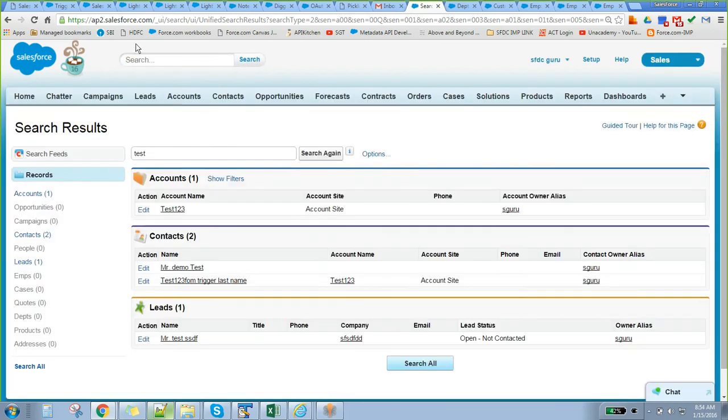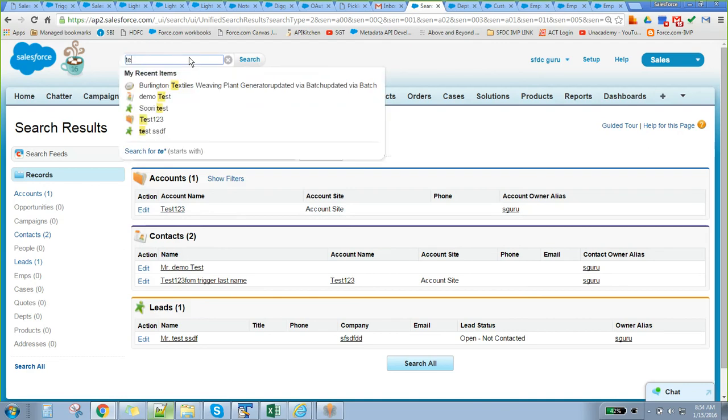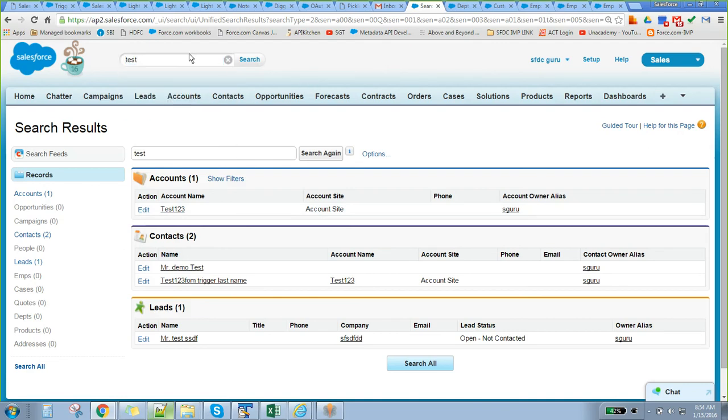In that case, what is it returning? It is returning accounts, contacts, and leads. Even though I entered test, which is not a full word, it is a partial search. It returns records in all three: accounts, contacts, and leads.